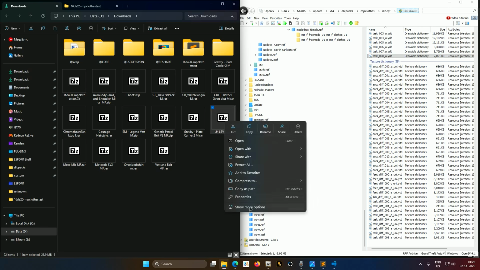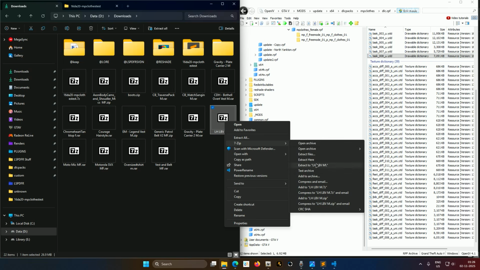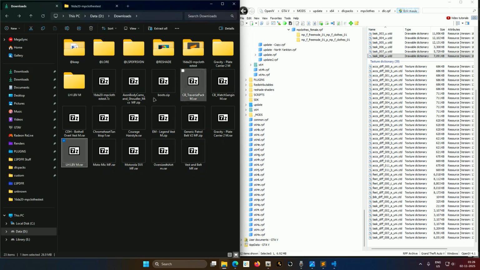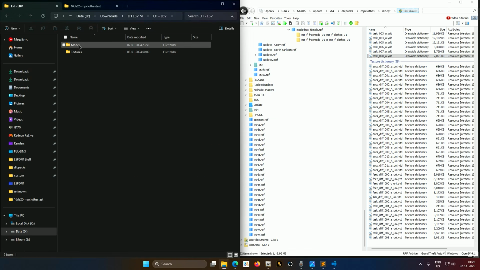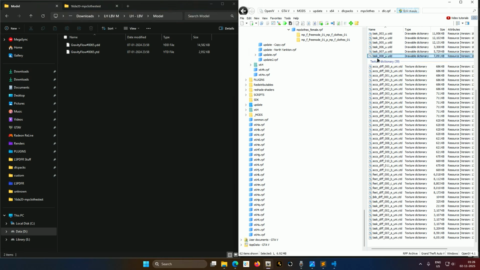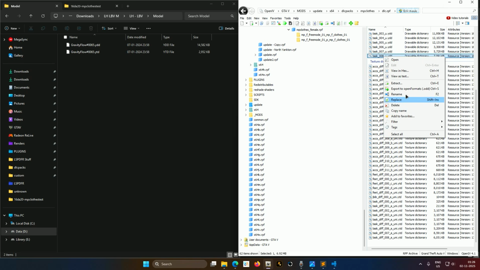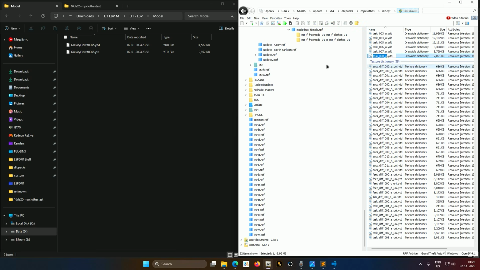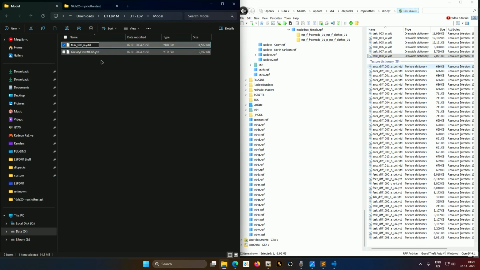Load bearing vest. It is also for MP male only. Okay, same thing. It is 008, so next one is going to be 009. It's not even FiveM ready.